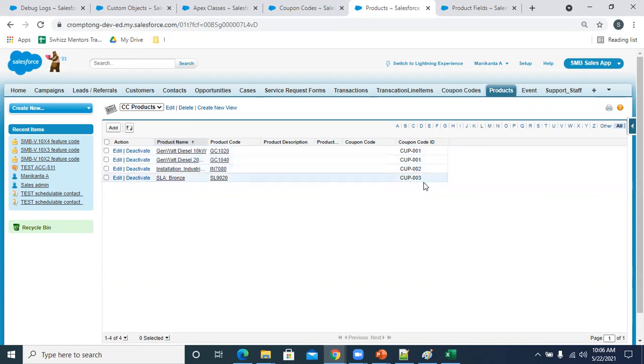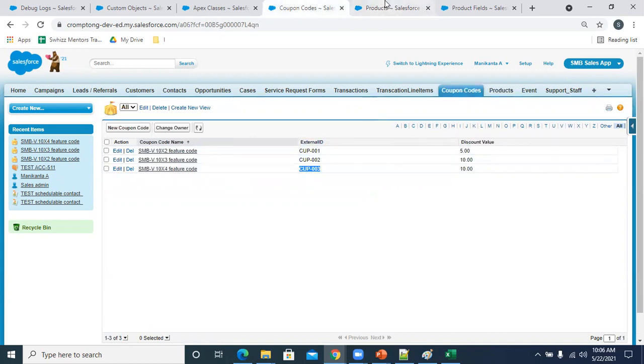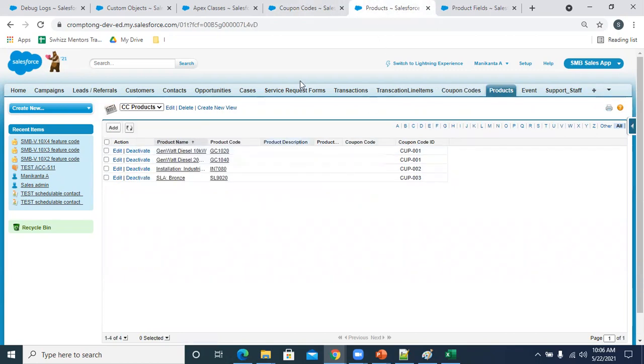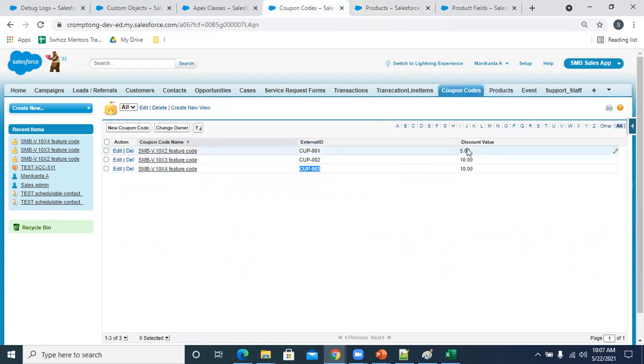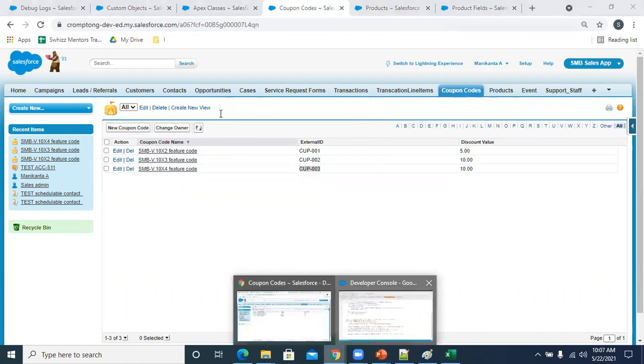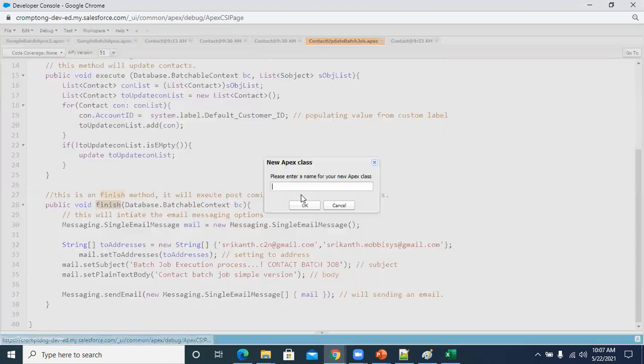These 2 products have a different coupon code value. So now let us see how we can write code to associate. What is the identifier? These external IDs are the identifier. So based on this identifier, we can associate the respective coupon code, and a discount will be applicable along with that. To do that, let's write a batch job.